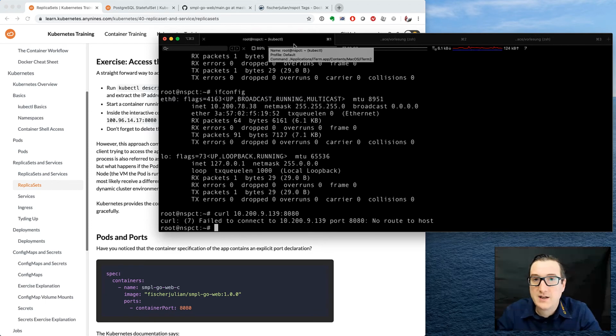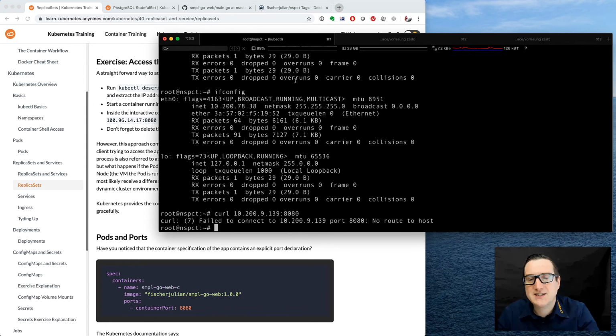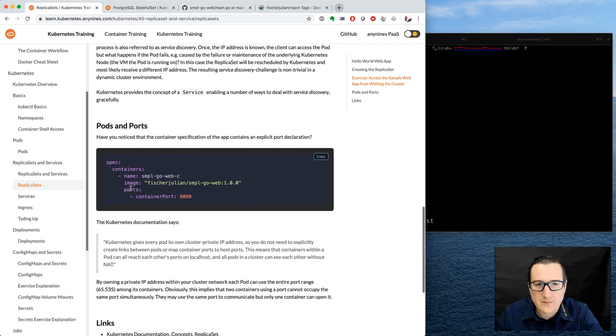So a takeaway here is the replica set brings self-healing. Self-healing means that a failed pod is being recreated. During recreation, the pod will change its IP address, and therefore using IP addresses to refer from one pod to another is an anti-pattern. It doesn't work for this reason. IP addresses will change, and if they change, the connection to the other service would be lost. This is not desirable. So there's a way you can provide a stable network identity for a pod or a replica set's pods. And we'll look into how this works. Okay.